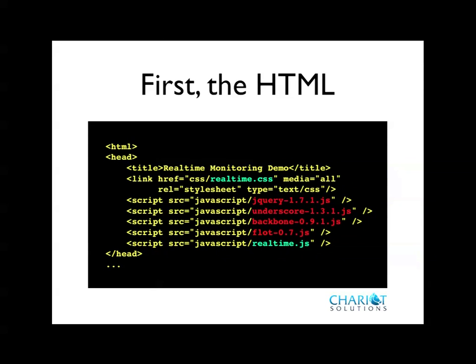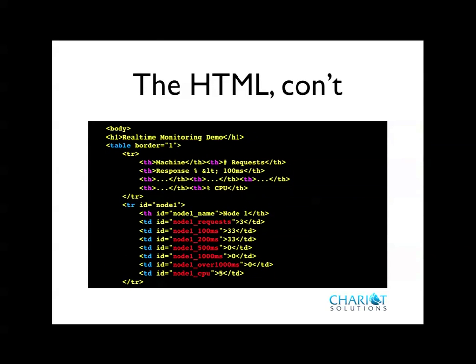So starting with the HTML, we have kind of your typical header block importing a bunch of libraries, Backbone, and then it needs underscore. We're using jQuery. This is the charting library I'll talk about later. And then the realtime.js is my JavaScript that we're going to go through as we talk about this. And there's a very little style sheet there as well. So the starting point of this, I'm just going to put in a bunch of static HTML. There's going to be a table of data. There's going to be an ID on each cell in that table. So I can go in and put in the data I want by overwriting the contents of a particular cell based on its ID.